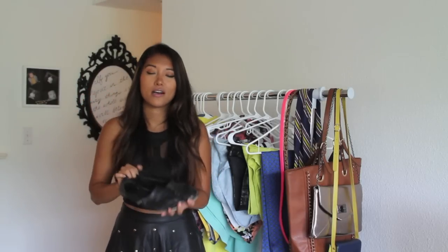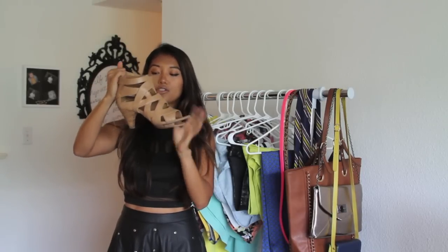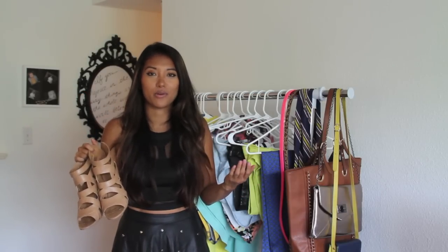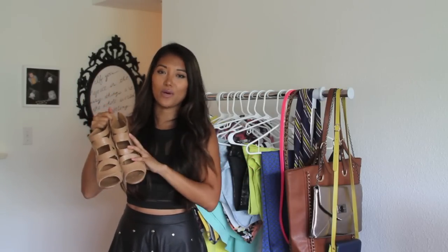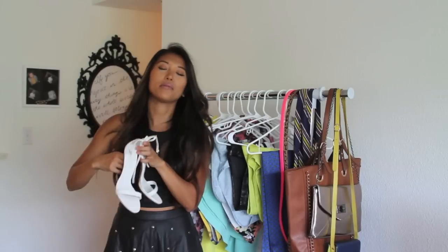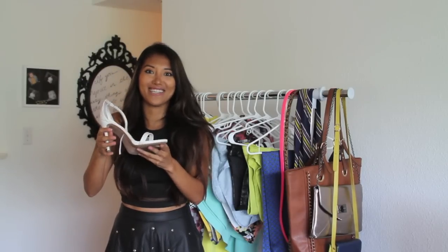This pair I love because it has a short chunky heel and nice caged detailing — it's a comfy heel you can wear throughout the summer without dying or getting crazy bunions on your feet. These are by Nine West. And if you don't know by now, wearing nude colored shoes elongates your legs. The final pair I have are these white strappy heels by Zara — I wear them so much in the summertime.